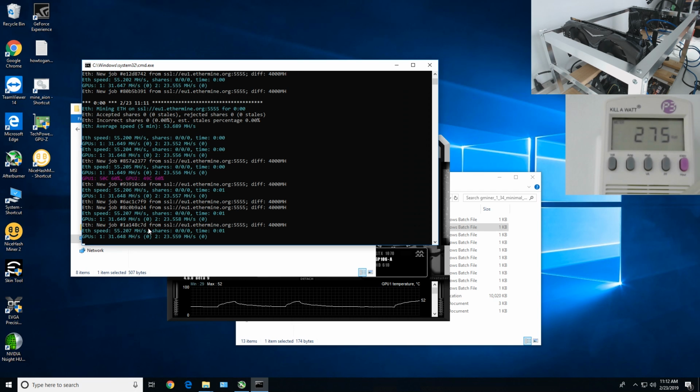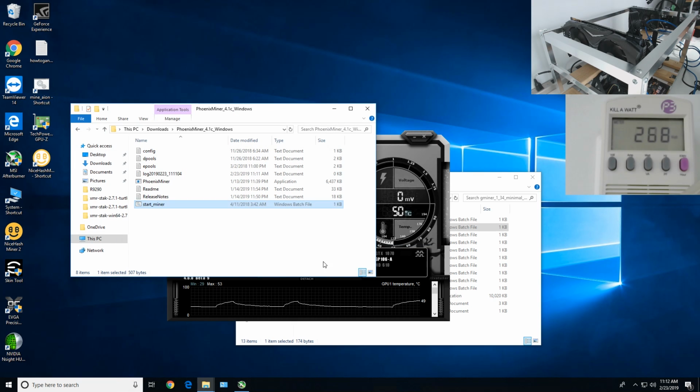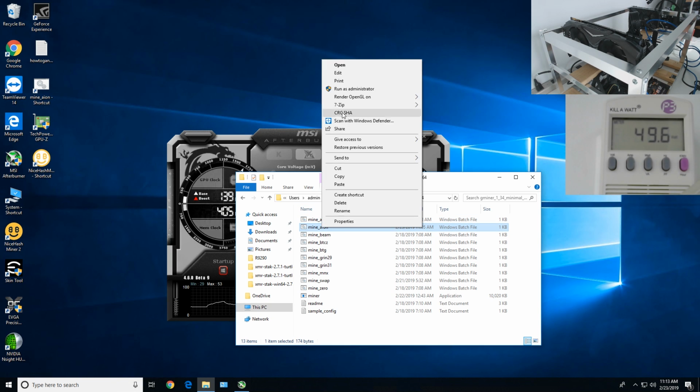Okay guys, so yeah, that's just the hash rate that we get, and wattage. So we're gonna test out Aeon right now. Aeon is an Equihash algorithm, which uses more core clock. So on the 1070 here, I'm gonna boost it up to 70 power limit, plus 150 core and plus 300 memory. Same with the 1060 here: core clock plus 150 and memory plus 300. That's all it needs.